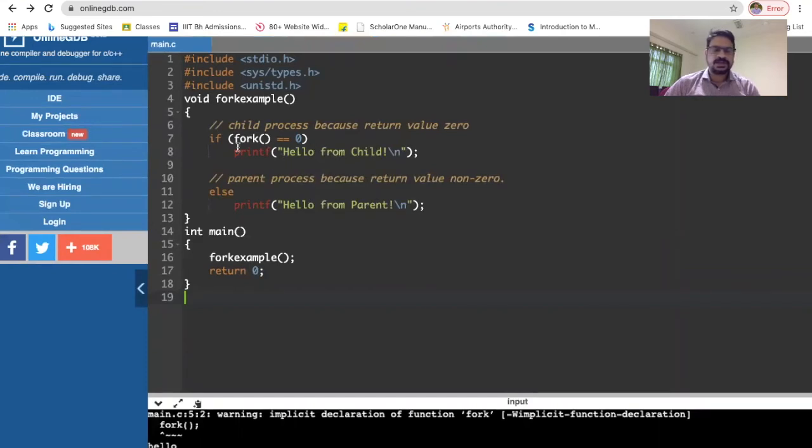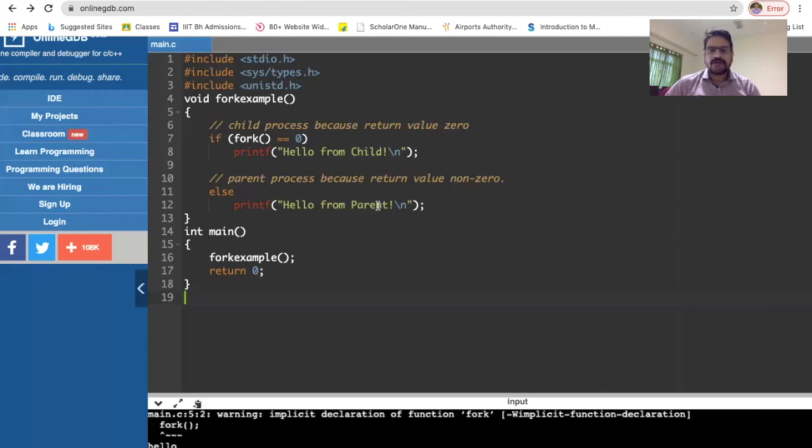When we call the fork system call, a child process will be created, and fork will give 0 to the child process and the process ID to the parent process. So if the child is created, hello from child will come as output, and if it is the parent process running, hello from parent will come into the output.